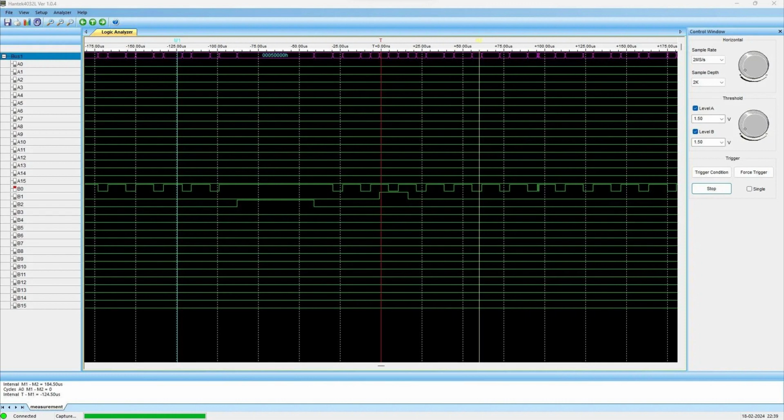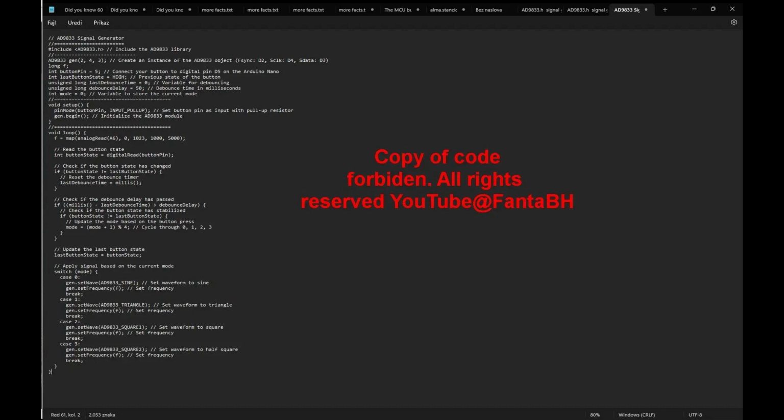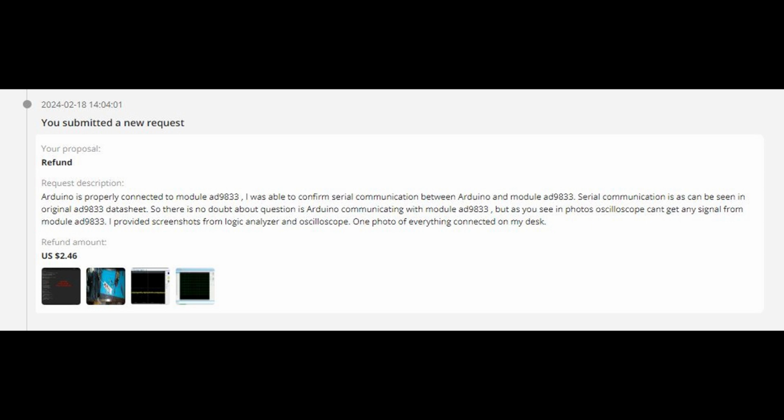Naturally, they requested more details, so I provided images, the connection with Arduino, oscilloscope readings at the output, communication with Arduino on the logic analyzer, and finally the Arduino code that works.